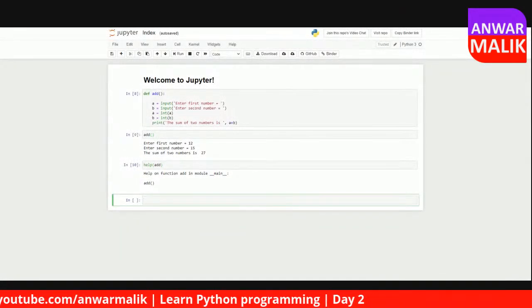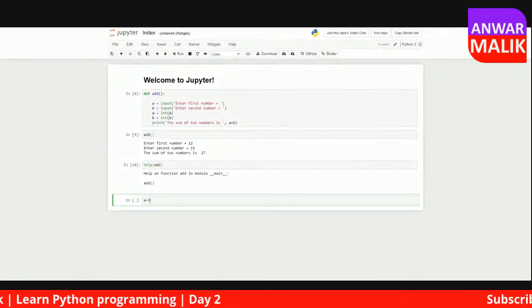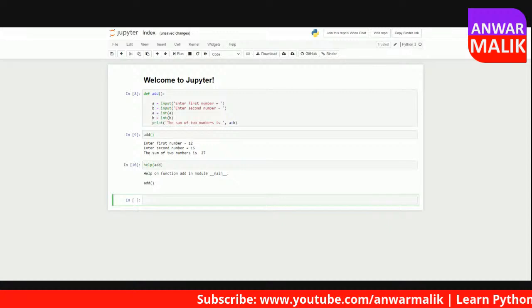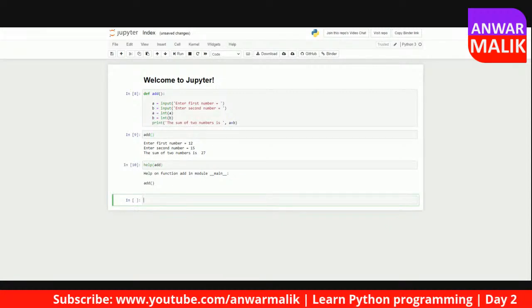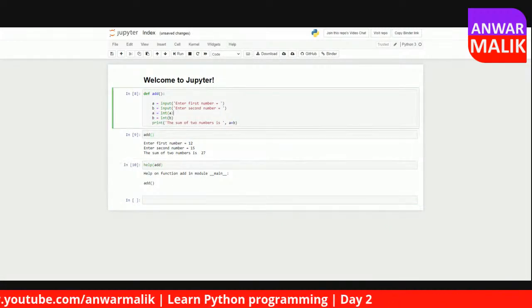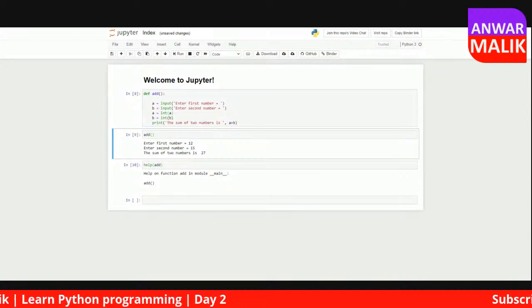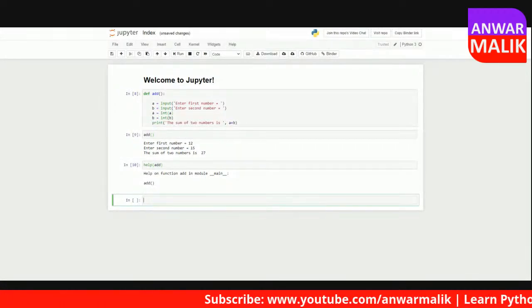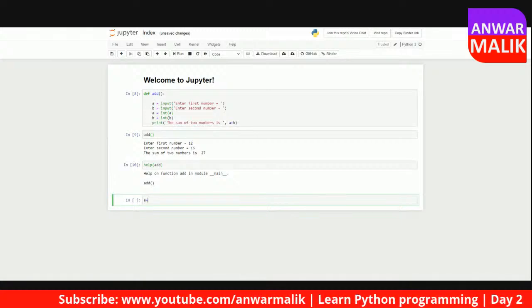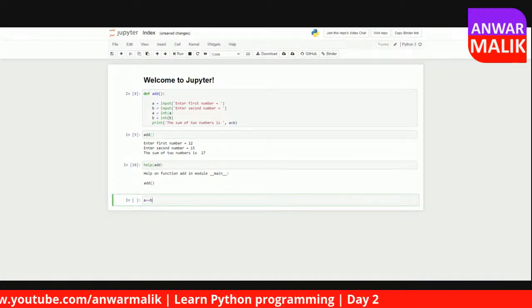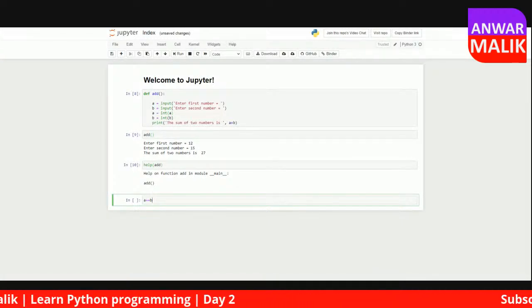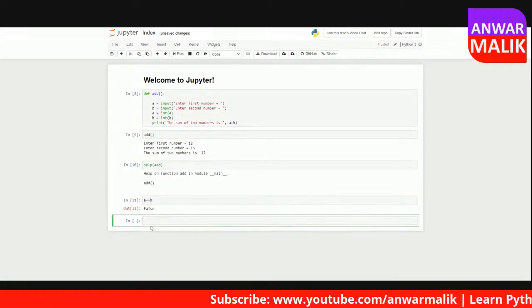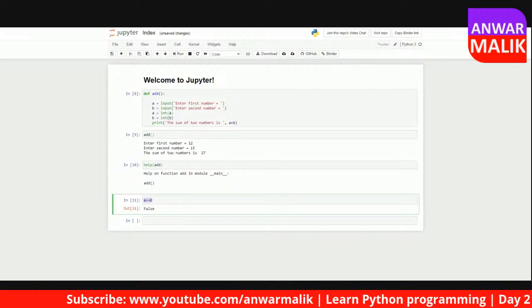So let's input two numbers. Or we already have two numbers, yeah? This here. So my number A is 12 and my number B is 15. So I want to see if the number A is equal to B or not. I don't know beforehand. I want to see. So I can use this expression and it results in false, that A is not equal to B.